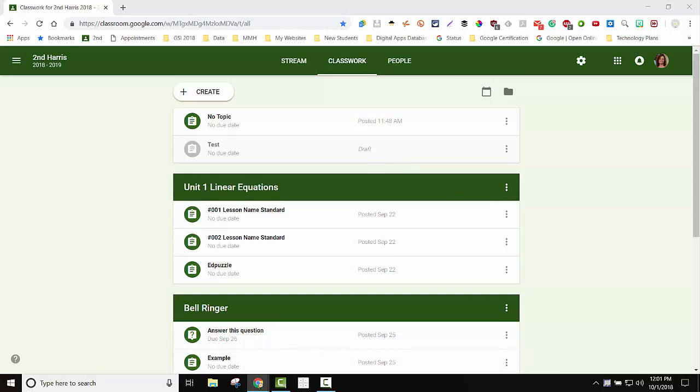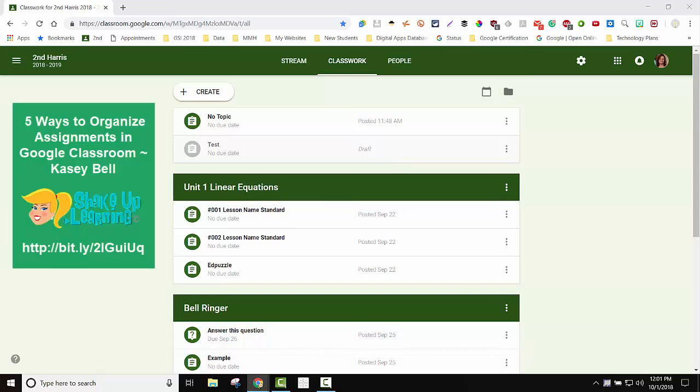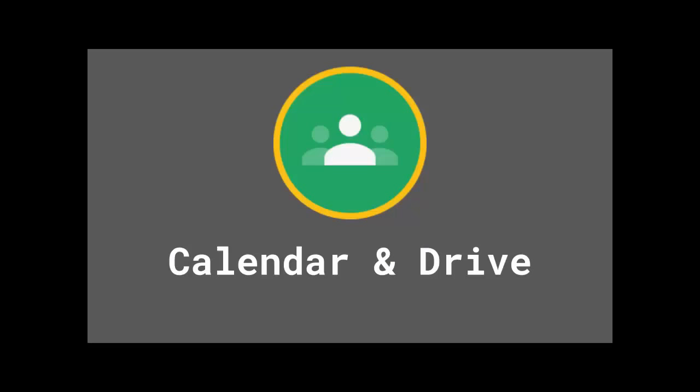Before you start creating your topics, you may want to think about how you would like to organize your Classwork page. There are many ways to organize these topics. I am including a link to a blog post by Casey Bell, who offers some suggestions on how to organize your topics. She makes suggestions of using units, or maybe organizing by the week of, or organizing by the type of assignment, by subject area, and maybe even having a topic called Today. If you would like to read more about different ways to organize your topics, please click the link that's provided here.